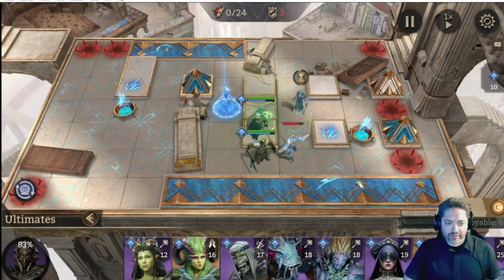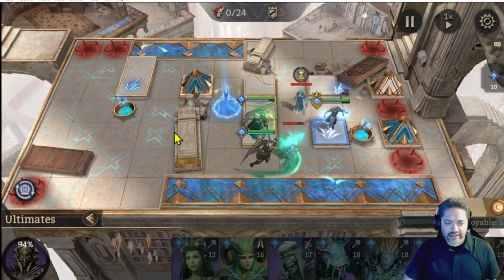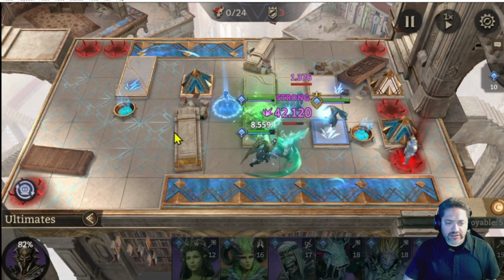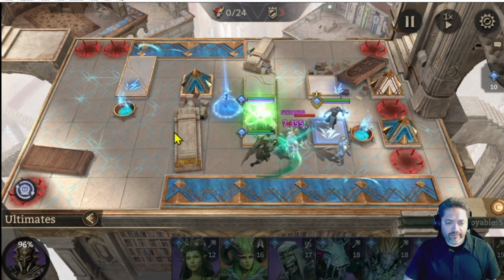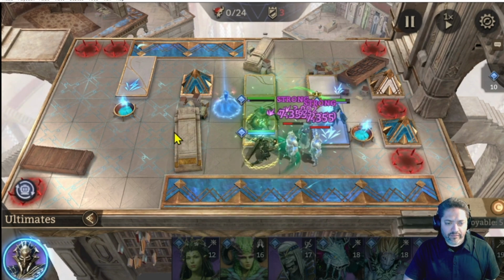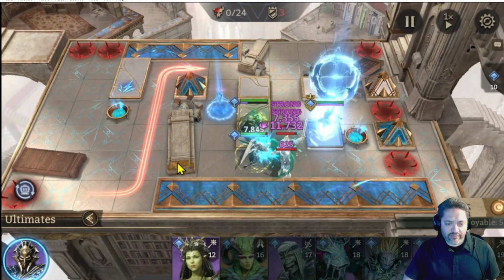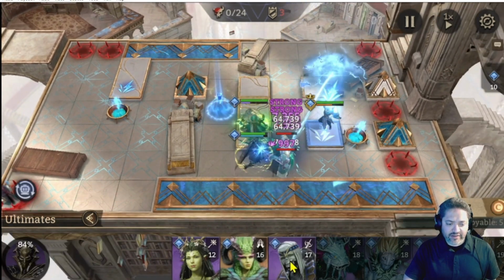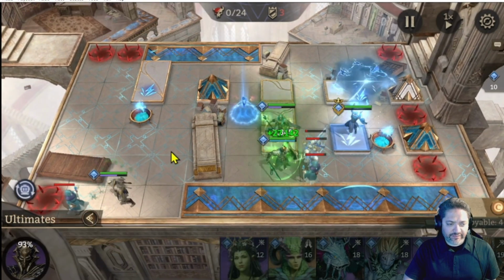Alright, so I'm going to put Raiden right in the tile there to induce the lightning. He uses the ultimate. So this was a very slow battle, particularly because these are not big damage dealers that we're bringing in. It's essentially to hold things up for us.